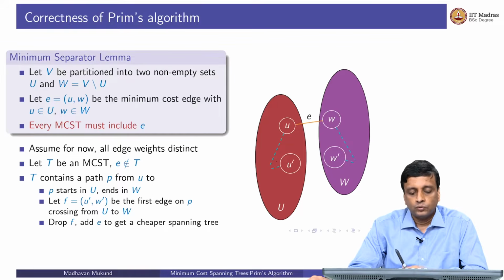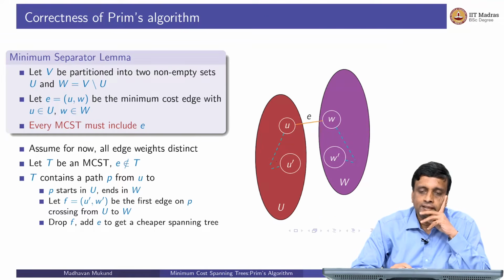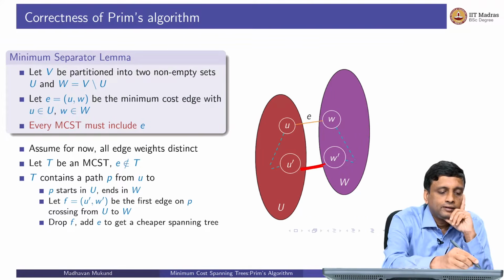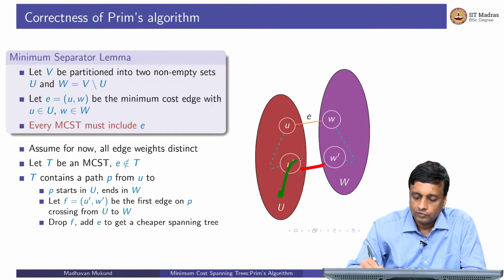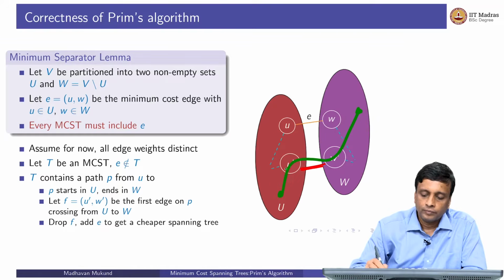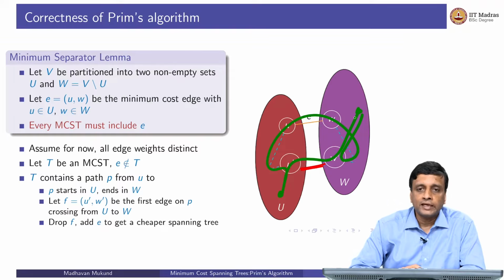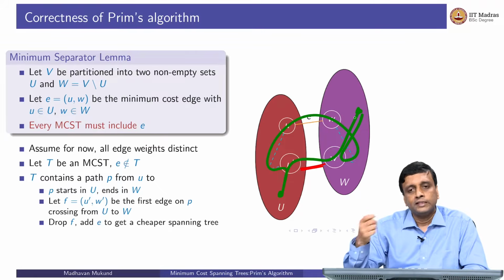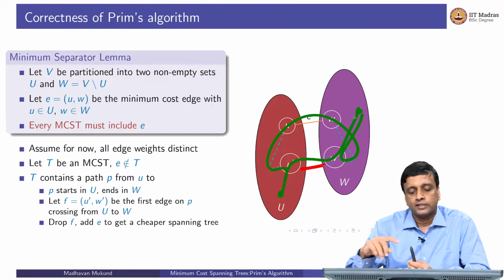So that's easy to check because you now just have to check that everything is still connected. So anything that was connected through F, right, is now connected through E, because if I had some other path which followed this thing, right? So now I can instead go from here to here, go all the way around, come here and then go there, right? So every path which was there before through F can now be rerouted via E, and in particular because E is smaller than F, the new tree that I have constructed is strictly smaller.